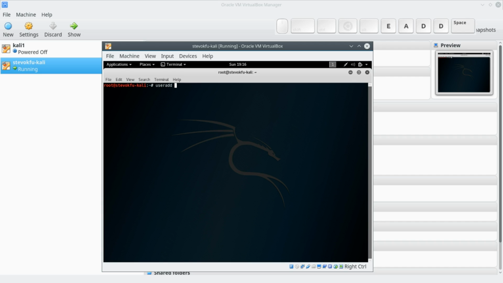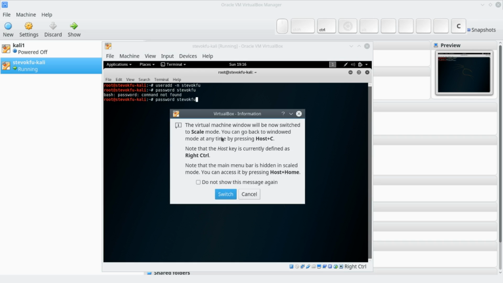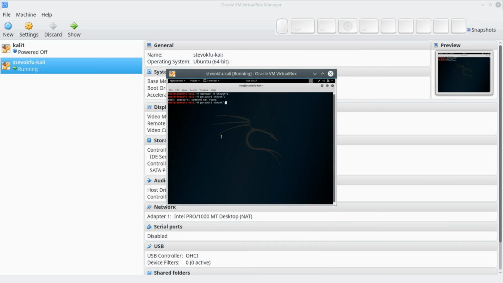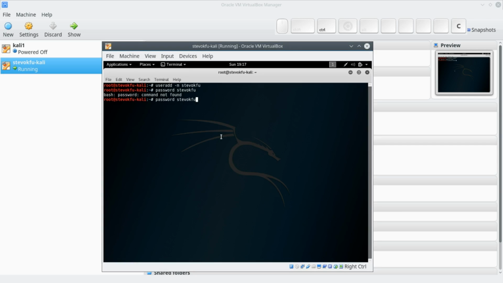So I do a useradd -m steveokfu, for example, and then do passwd steveokfu, and type in your super secret password.